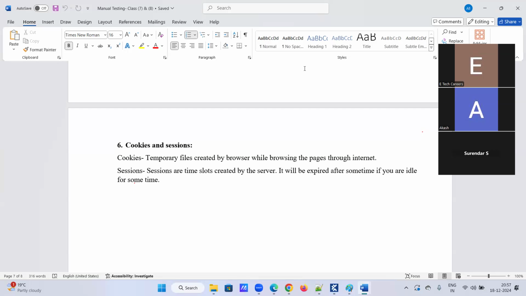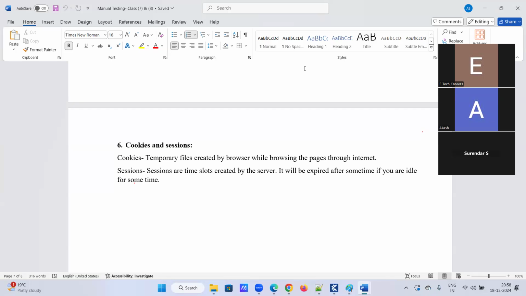Whatever we have not covered, we will cover in the last sessions after TOSCA. Okay, Akash? Yes, ma'am. Sure. Up to that, I will try to cover all these things. If it is not covered, then we will cover it in the last sessions after TOSCA.